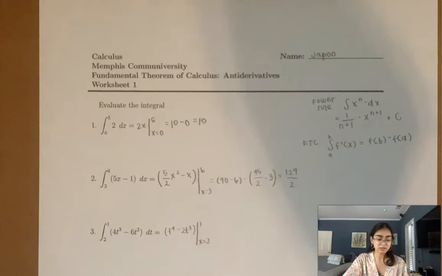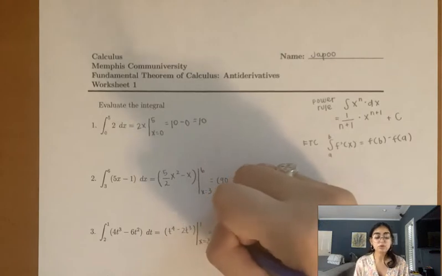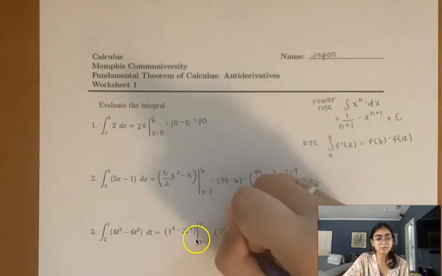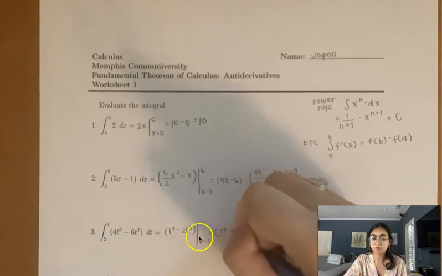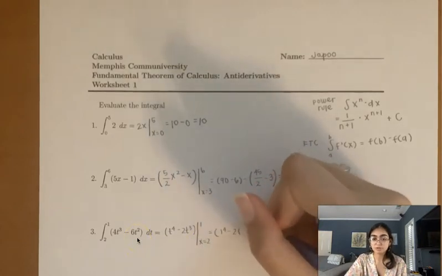Now we're going to plug in. And again, we want to be careful with our parentheses. I accidentally wrote an x here. It doesn't really change the outcome of the problem. It's just an issue in notation. Technically, this x should be a t, since t is our variable in this case.